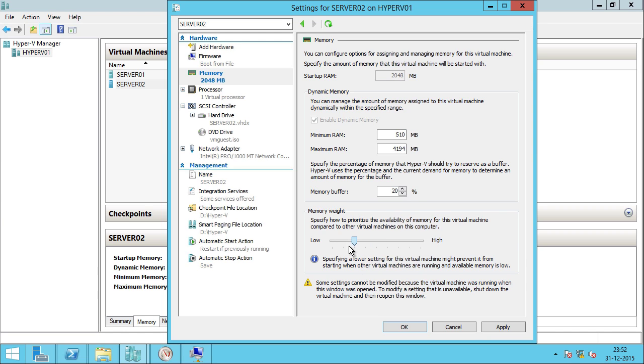If I specify low as the memory weight priority for this virtual machine, then it might not start up if the available memory on the host is low and other virtual machines are already running. It is also used for taking memory away. The lower the weight, the more likely the machine is to lose memory when the host needs it; the higher the priority, the more likely it is to be given memory. I'm going to set this to default and click cancel.